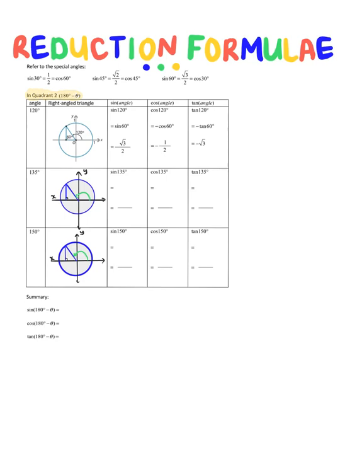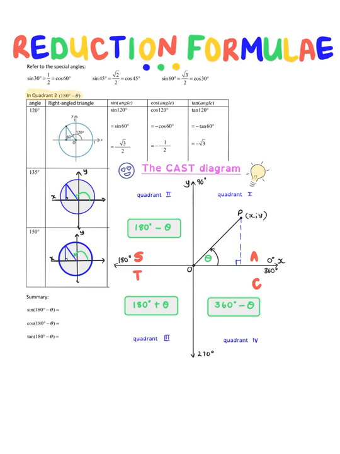Now, I'm going to bring up that slide from the start of the video so we can explore this idea a little bit more. So here's my CAST diagram from the start of the video, and hopefully now looking at this, a lot more stuff is making sense, right? First of all, my different quadrants, my terminal arm, plotting a coordinate, and creating a right-angled triangle. We are working in quadrant 2. You'll notice here I have this big letter S, and I've also written 180 minus theta. And some of you might be going, okay, what's this about?